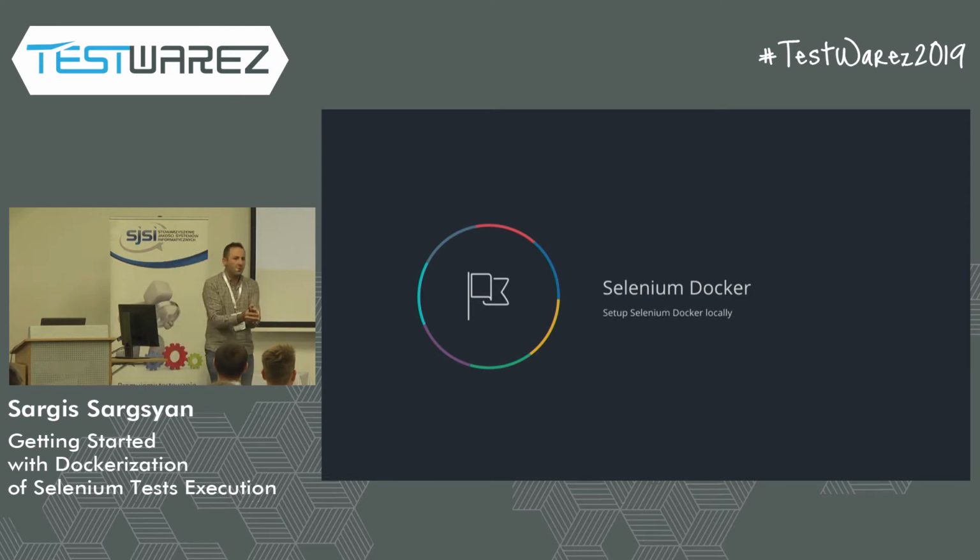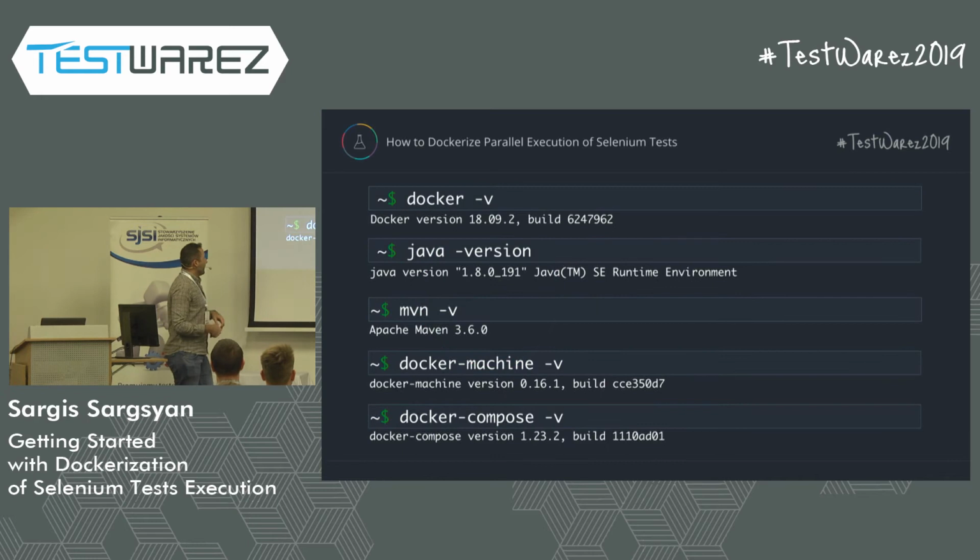So we are using only the images that the official Selenium committers are publishing. Yes? So these are the technologies that I used for the example, but in any case, if you are going to Dockerize your Selenium runs, you will need the Docker machine, Docker Compose, and it depends on which technology you are writing your tests in, like the libraries and so on. Here it is Java, and we are using Maven to run the tests.